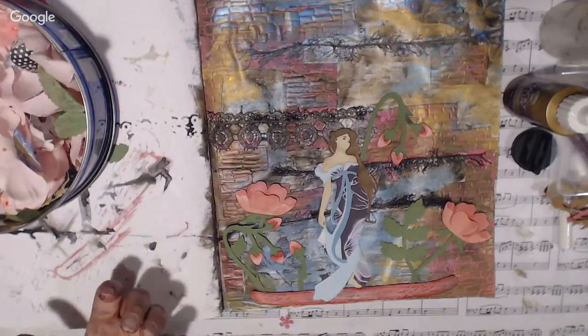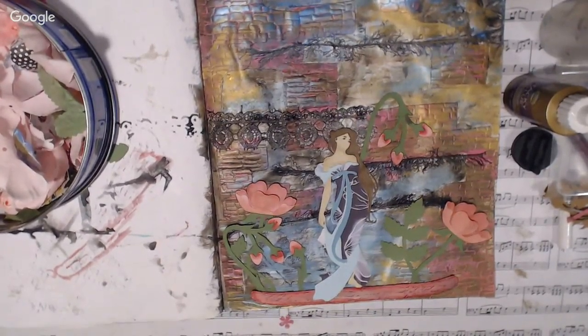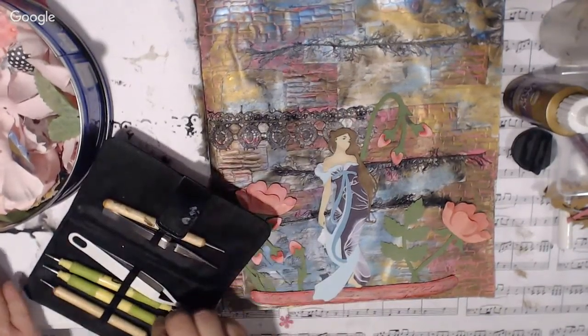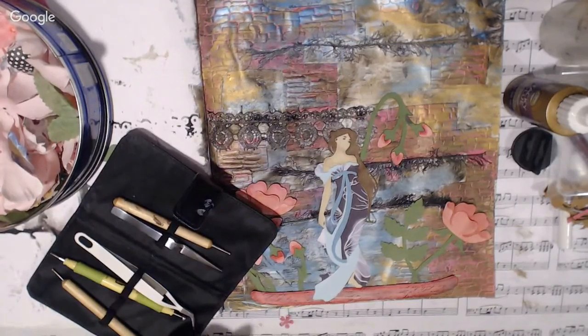Let's see. Let me get one of my little tools if I can find it. One on the couch. Let me just curve this little flower out just a little bit. I found one that's rather small. I think will fit the bill.